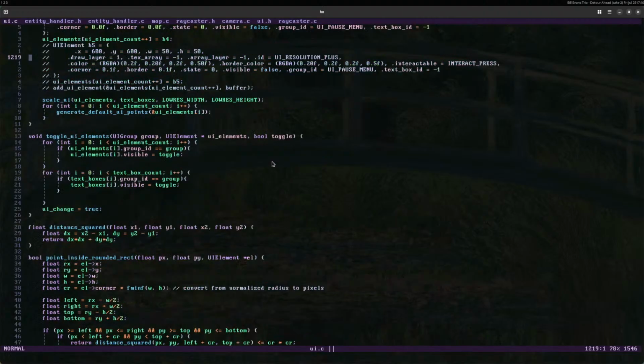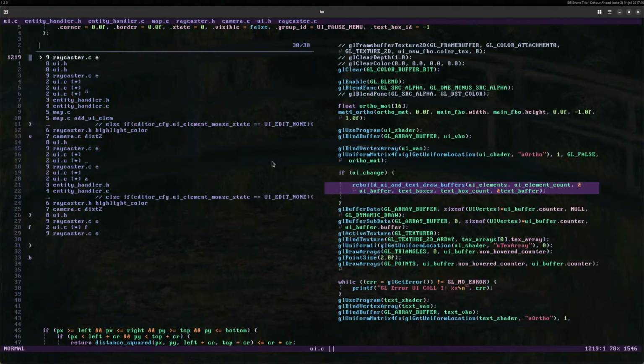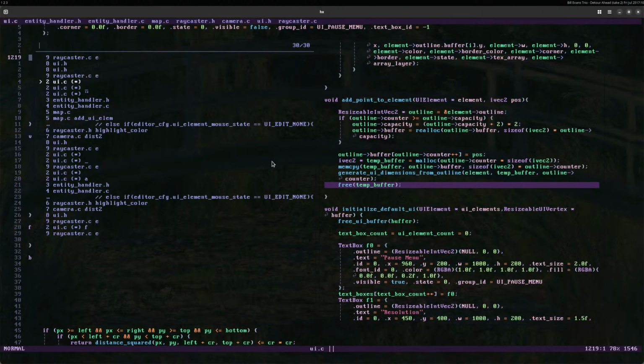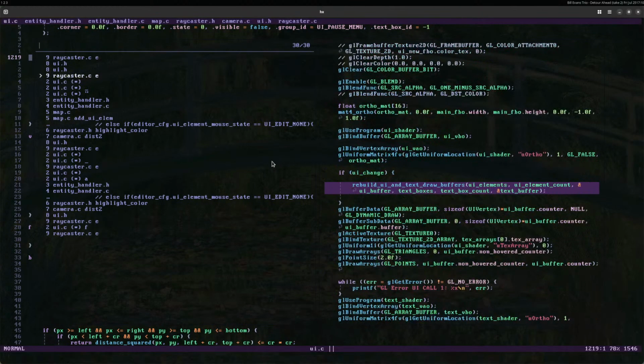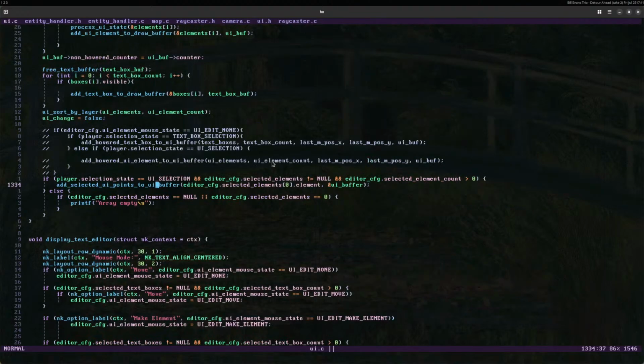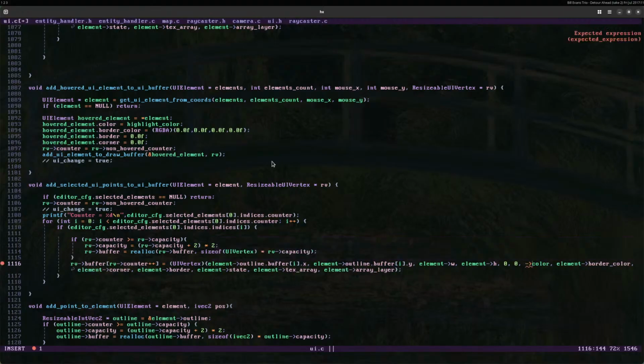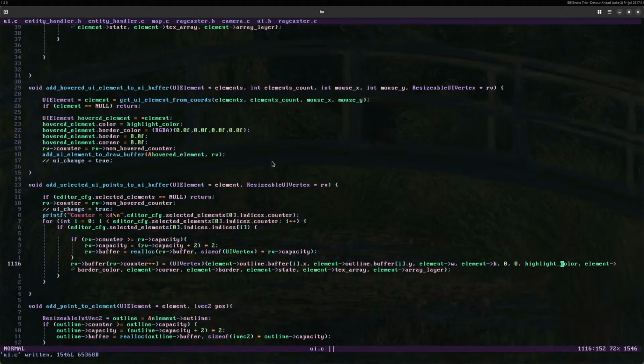Okay, let me go back to where that was, and change this to a color that we can actually see. This is going to be highlight color.